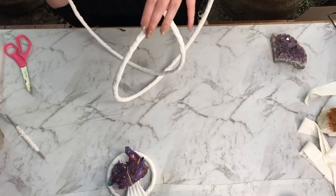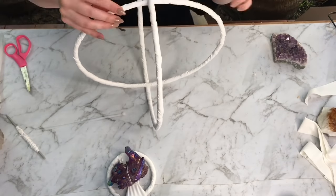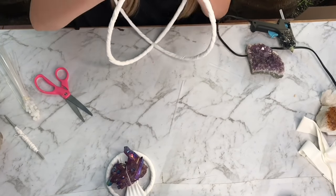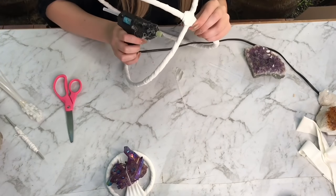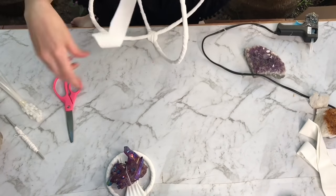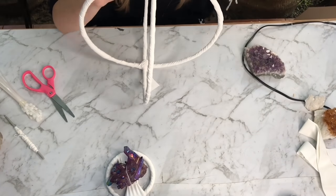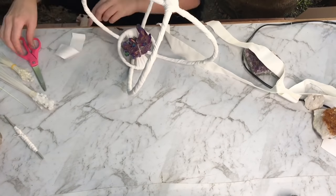Now I'm going to secure the hoops. I'm going to take the same material that I cut up and I'm just going to glue it around and wrap it around in a cross shape, just going back and forth, making sure that it's nice and secure, and then securing the base with a bit of glue so that it sticks on nicely. This will hold the two hoops together nice and firm, so there's not going to be any movement. It's so important to make sure you do this part pretty tight. That's why you couldn't see it properly, because I was just making sure it was made really tight.